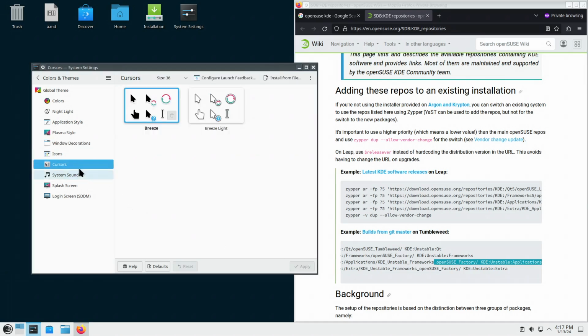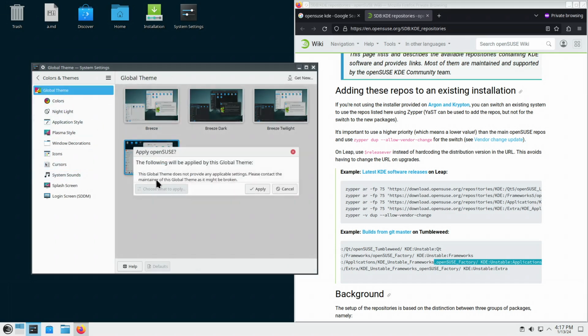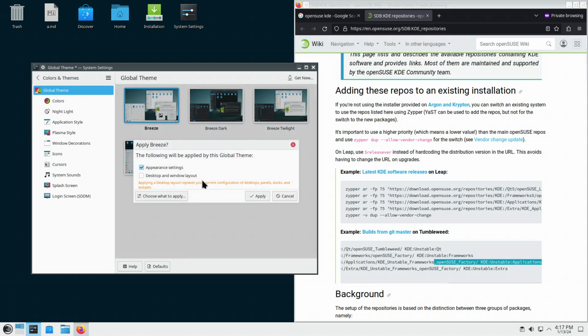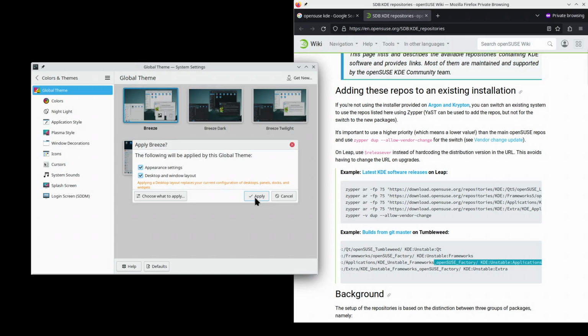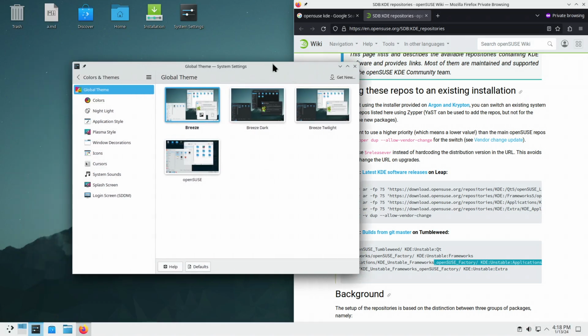Okay, let's go back to the global theme and apply openSUSE. Apply Breeze. Apply. And this should also change the window manager theme, the title bar.